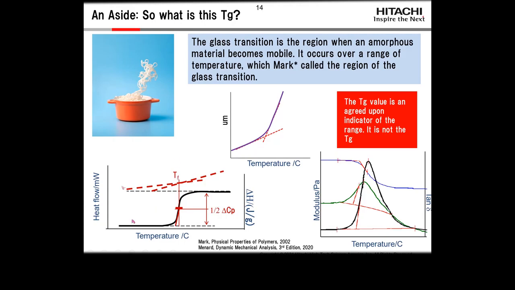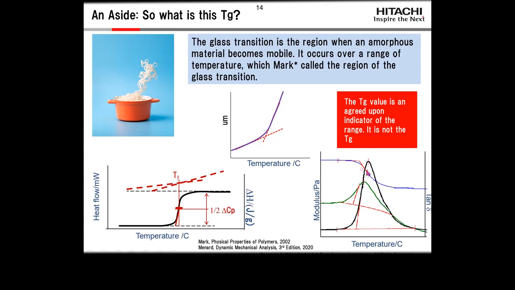And if we start in the bottom corner here, you can see in a heat flow curve, the change in baseline goes up. We can take the half height, we can take the midpoint, we can take the fictive temperature, and each of these would be defined by the method we're testing to. In the TMA, we see a change in the baseline. And what's nice about the TMA is we really can see that whole region where this material changes. But we take the intersection of those two baselines as the glass transition temperature.